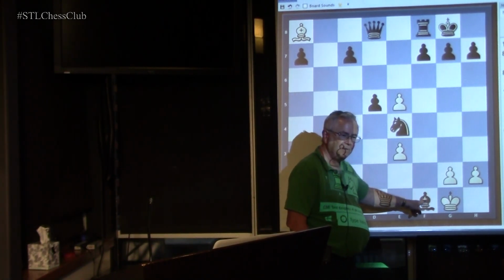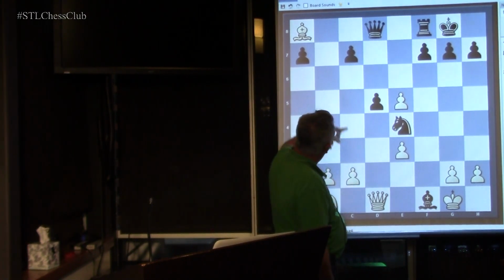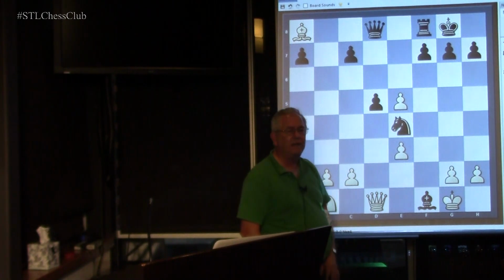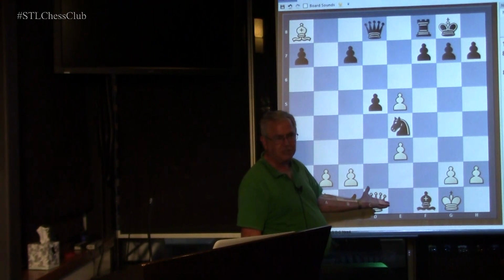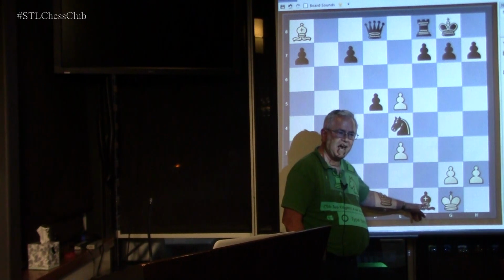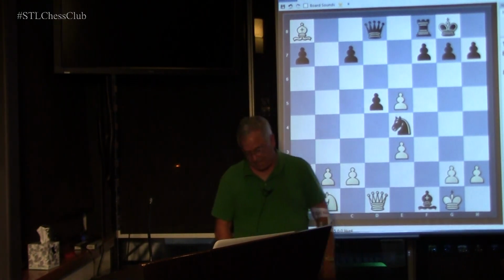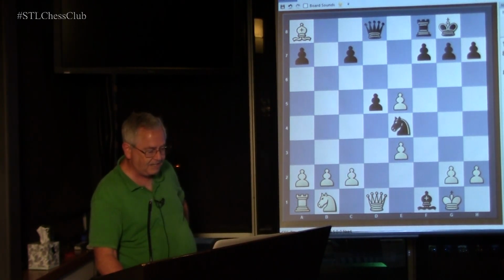Black's going to lose this bishop no matter what he does, right? And white's going to lose that bishop. It's black's move. If you're going to lose a piece, why give it away cheaply? If you can capture something with that piece, you should do it. When you have a piece that you're going to lose, it's called a desperado from Western terms. You can throw that bishop and take something because you're going to lose it anyway. So the correct move is not queen takes bishop. It's to take the pawn.